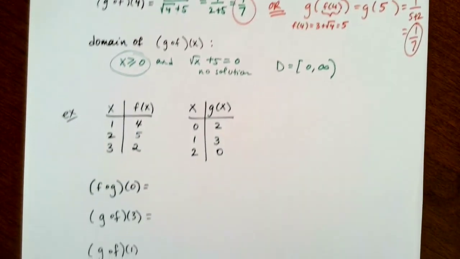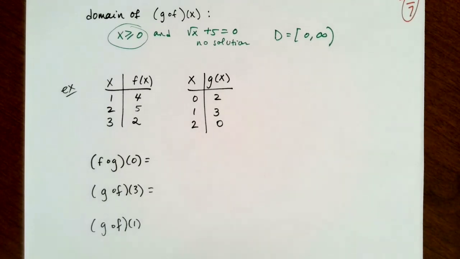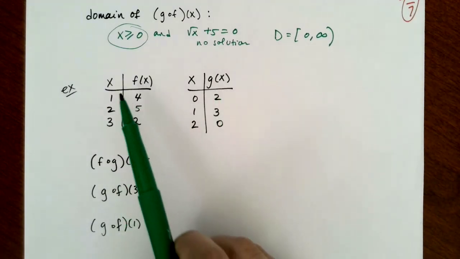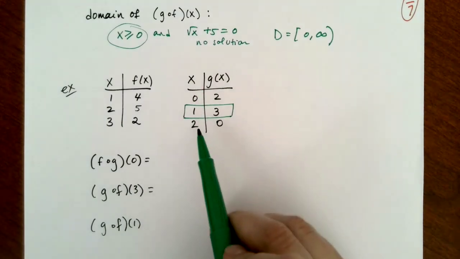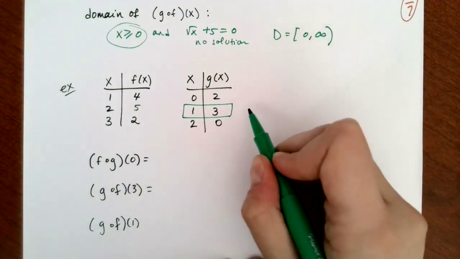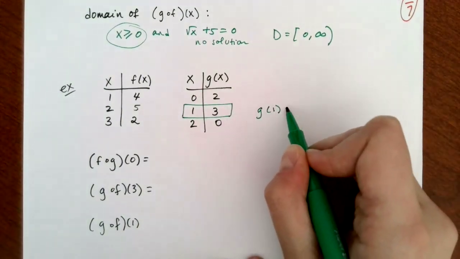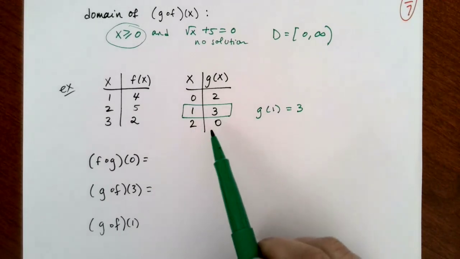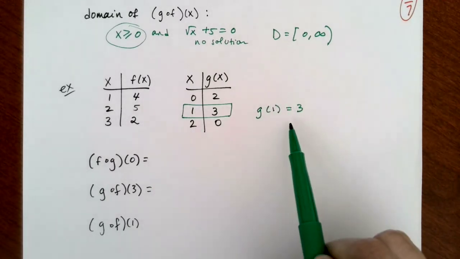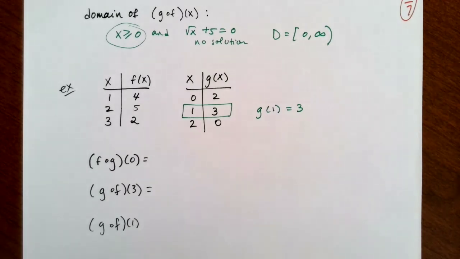All right, the rest of the video, we're going to talk about doing this from a different starting position. So still computing composition values, not a composition formula, but values. When you're given either an XY chart, like I have here, or they might just kind of zoom in on a couple of these, right? So if we say, like this 1 and 3 in this chart, when x is 1, g of x is 3. Another way to say this is that g of 1, right, when the input is 1, the output is 3. So instead of giving you this whole chart, they may just say this statement. But either way, they're giving you the same information.